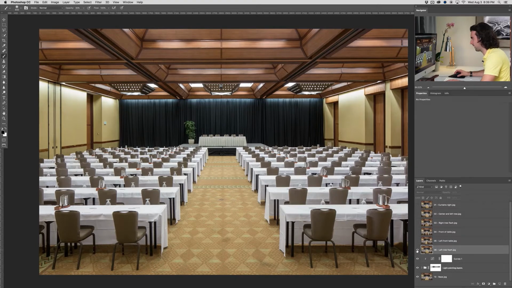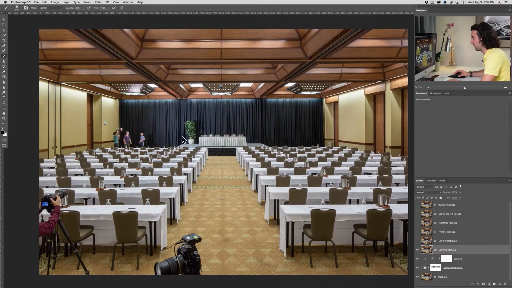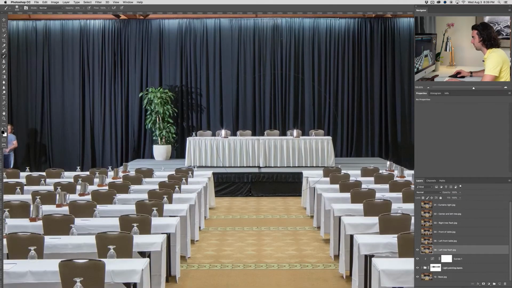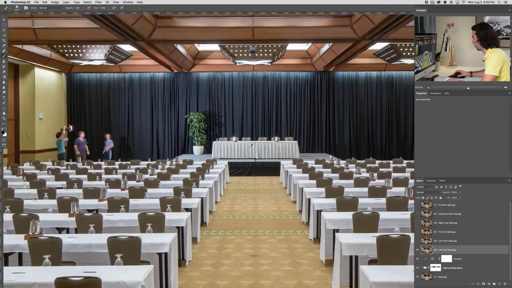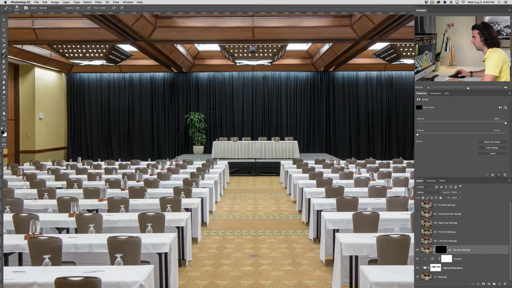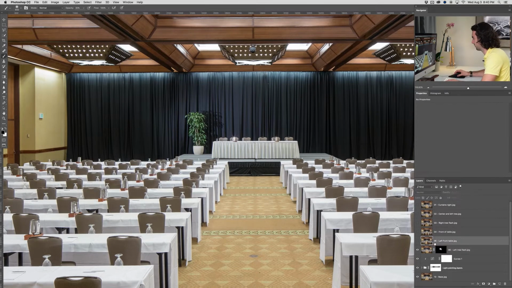What I ended up doing up on the stage was lighting some of this texture in the black curtain up there and giving a little bit of a shimmer to all the stuff up on that speaking panel table. So again, same technique: Alt-click, black layer mask, set the blend mode to lighten, take your brush, and gently, at a low opacity, paint in some of that light. It almost looks like a focused spotlight on the table up there. And I'm going to do the same thing on this layer. Some of these layers are kind of similar, so you can do what you feel is appropriate to make things look good.